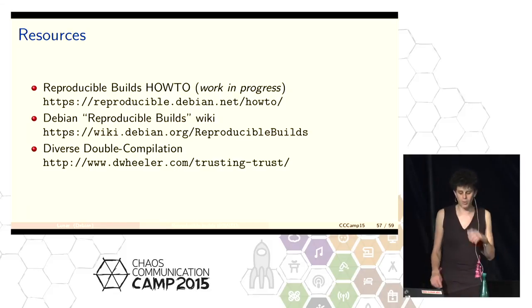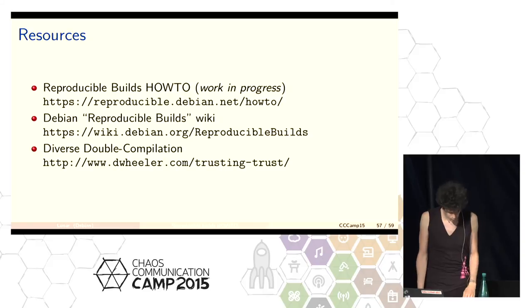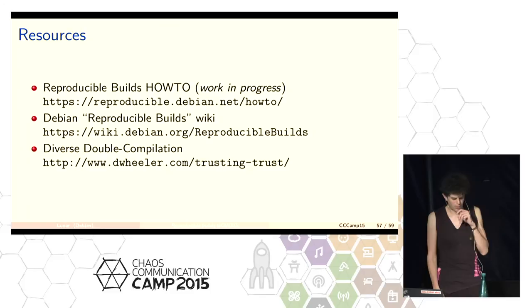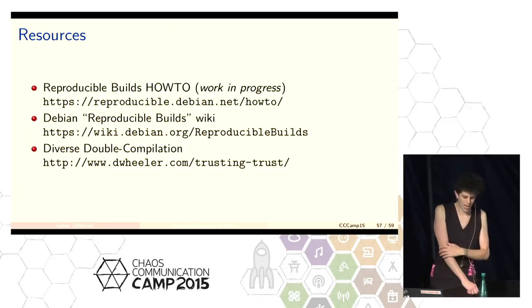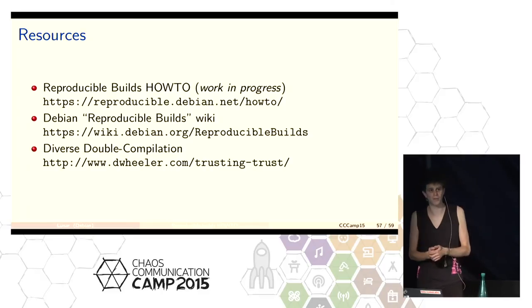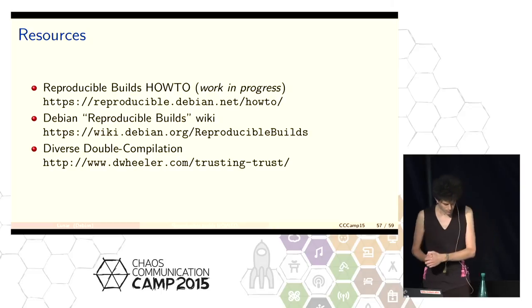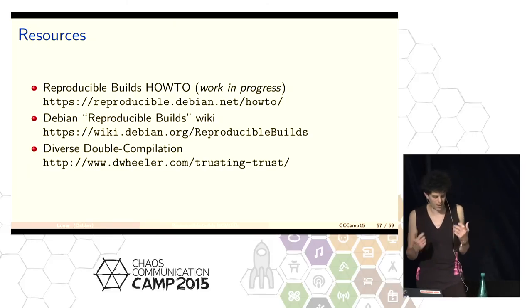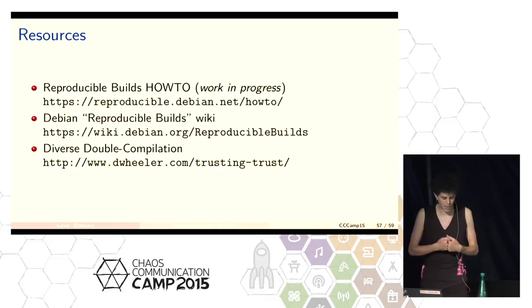And one last thing I wanted to talk about is David A. Wheeler's work, which is called Diverse Double-Compilation. Well, every time I talk about reproducible builds, someone comes up and asks, how can you be sure that the compiler has not been backdoored? The compiler that you use to build all these things, because the next time you build a compiler, it inserts a backdoor, and then you can't detect it. That's called the trusting trust attack, and it's from Ken Thompson. And that was also mentioned in the Snowden documents. So David Wheeler refined it and also did a formal proof to answer the question whether a compiler is backdoored or not. And it's called diverse double-compilation.